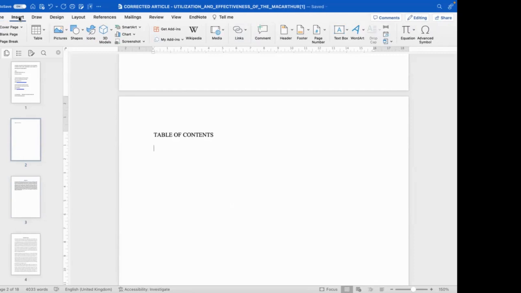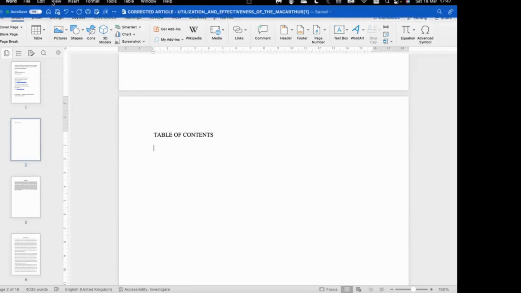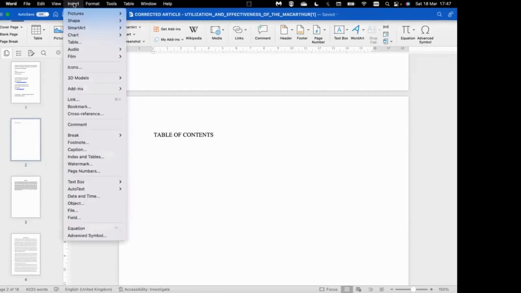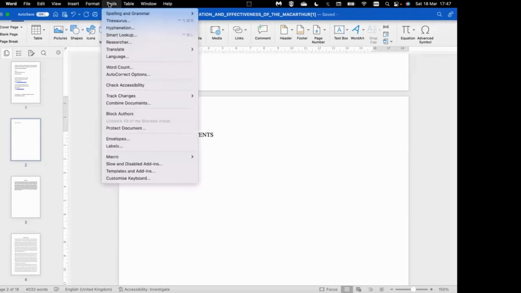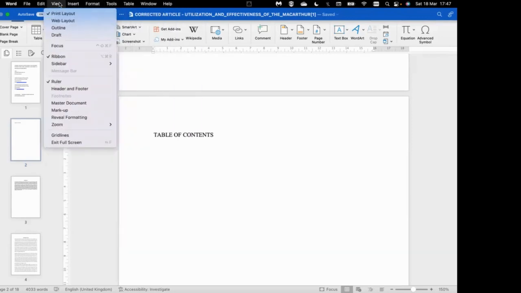So I'm going to go to insert and I'm going to go to table of contents. So let me come here instead. Here is my table of contents.